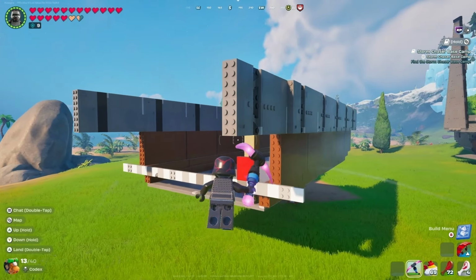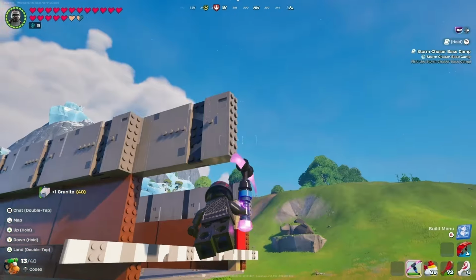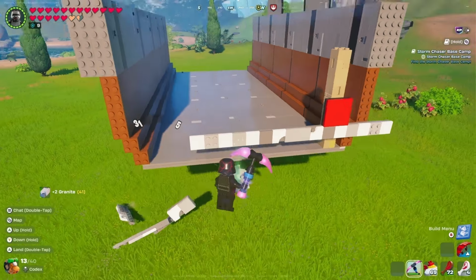Once you're completed with both sides, we can go ahead and clean these up. So let's get rid of the walls that are hanging off the front. And then let's also clean up some of these pieces here that we put down to flip our walls.